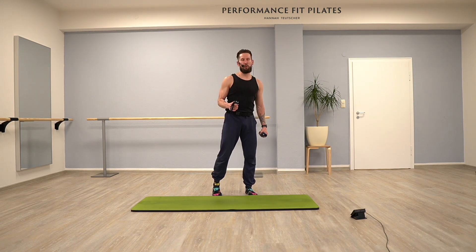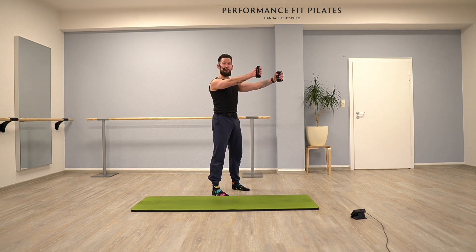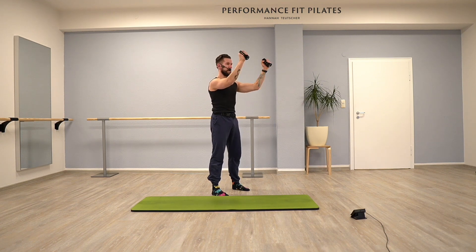Let's do one last warm-up exercise. I'm standing a little sideways — of course you can stand facing towards your camera. Palms are facing towards each other. Lift your arms, keep them lifted. Only move your forearm — bend more or less to 90 degrees and extend. Also, while you continue with your arm movement, make sure you get an activation in your center, drawing the abdominal wall in. Last three, two, one, and down.